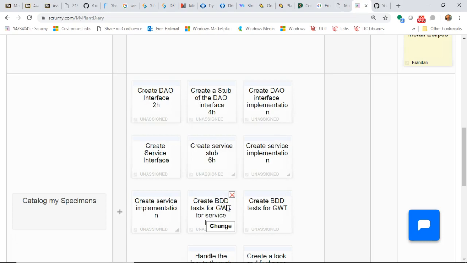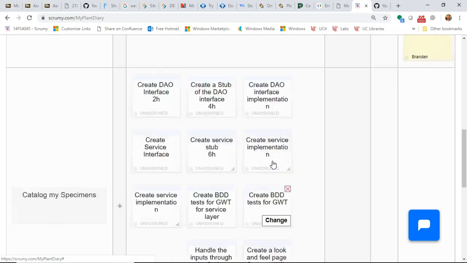Now, how am I coming up with this? I'm coming up with this by myself, but in your group projects, what I'll recommend is before each sprint, you do a planning session where everybody sits down, with either an electronic board like this or physical sticky notes, and thinks of all of the tasks that are required to complete a story. And then think about how much time it would take to complete those tasks. Those can give you a really good idea of the amount of work in front of you, and you can determine, have I determined an appropriate amount of work for this semester? Okay, so that's where we start.